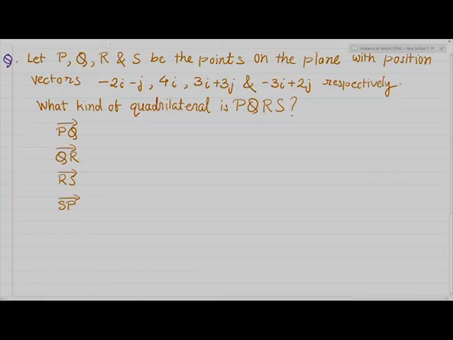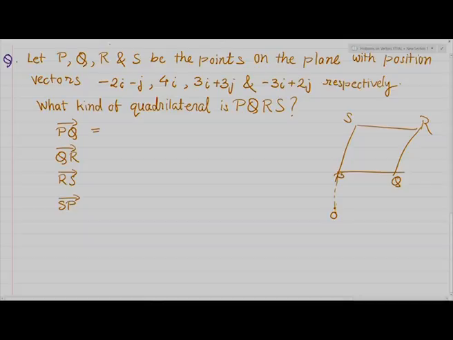So, let us draw something, let us have some intuition about it. Let us call this point as P, this point as Q, this point as R, and this point as S. So it can be any quadrilateral, right? As of now I don't know what kind of quadrilateral this is, but I know that I can use my triangle law to obtain these, right. So I have been given a position vector, so all points are positioned with respect to my origin, which is O.